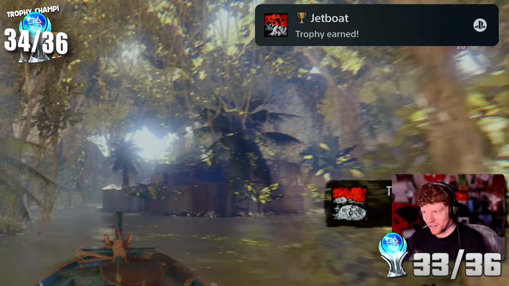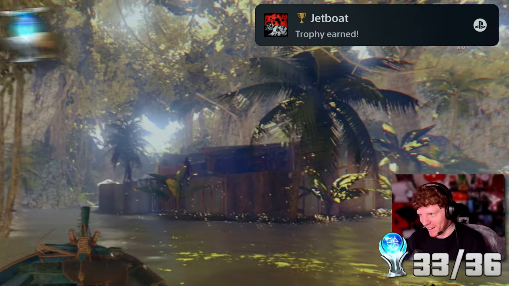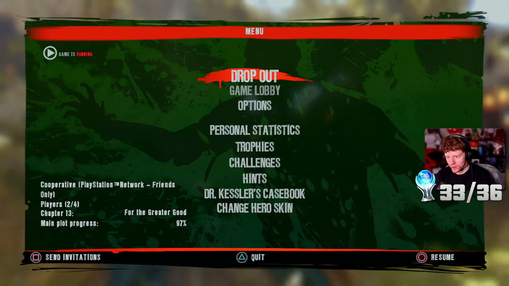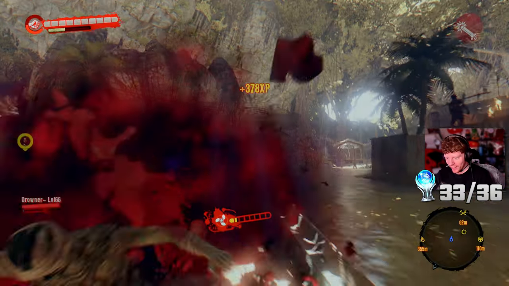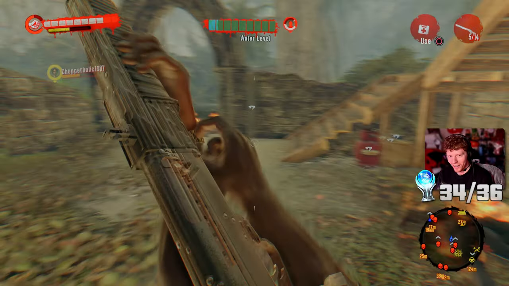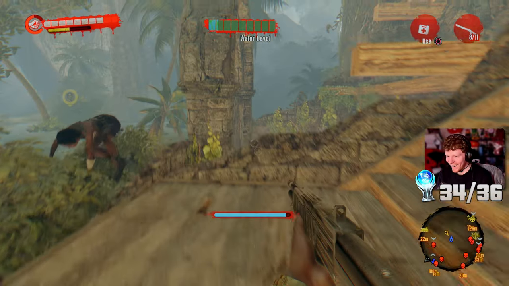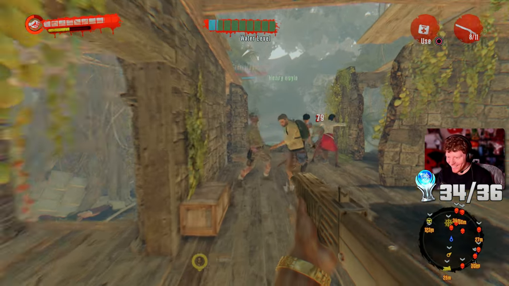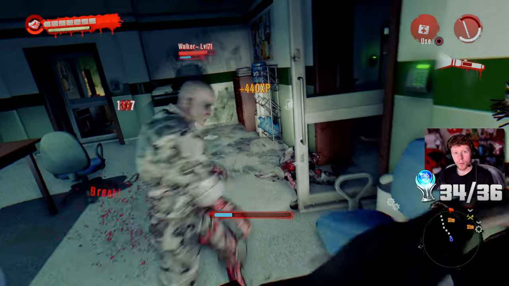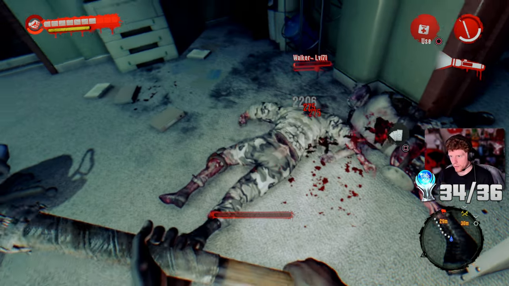Oh, nice. I finished it by running over one of the big guys. Jet boat, kill 100 using the boat's speed boost. Let's go. One more trophy, level 70. Fucking someone flew there. Holy shit. Super close to the level up now. We're almost there.